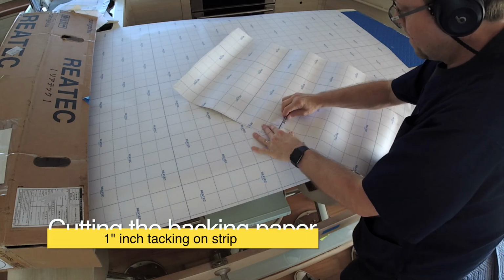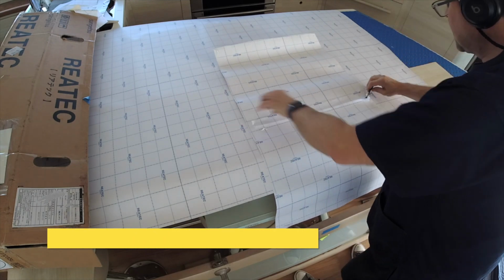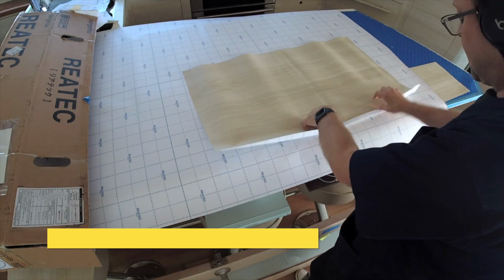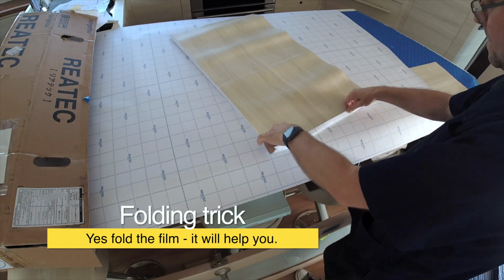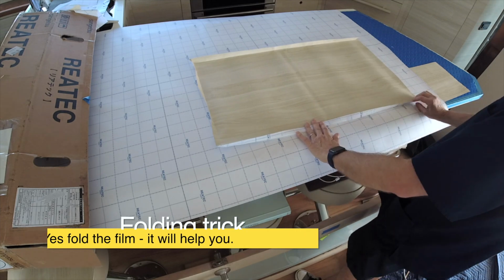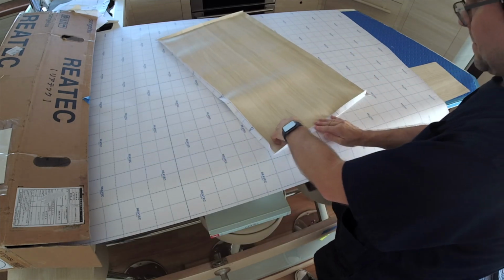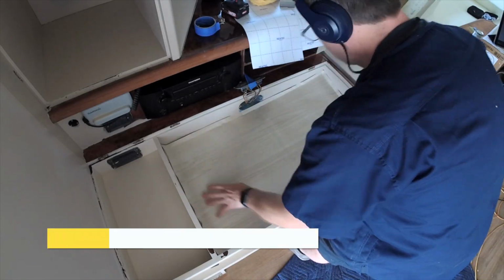Now the next thing right here is what I call a tacking on strip. It's a 1 inch strip that I usually do. Now here's the trick. This is one of the best tricks ever. You can actually fold the film, and instead of fighting with it, if you fold it, it's a lot easier to install the product on the surface, especially in these areas right here.